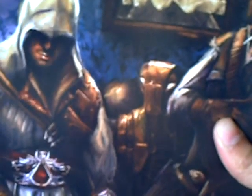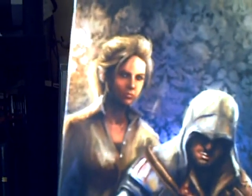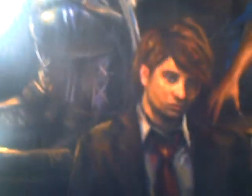This one has the guy from Red Dead, the King of All Cosmos, the robot from that Star Wars game on the Xbox, Knights of the Old Republic, Ezio from Assassin's Creed 2 and Brotherhood, the girl Elena from Uncharted, Nathan Drake from Uncharted, the boss from Snake Eater. I think that's the guy from Braid. The guy from Bioshock, and GLaDOS from Portal. So I just really like these covers.